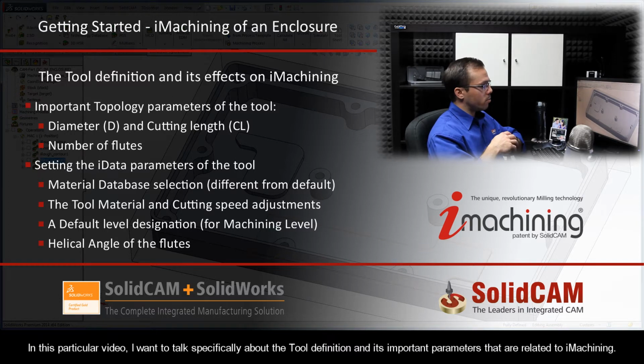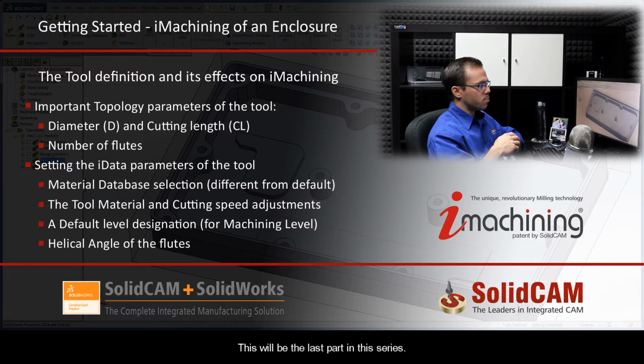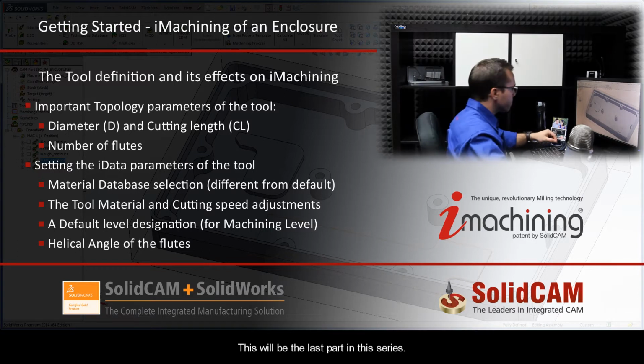Now in this particular video, I want to talk to you specifically about the tool definition and its important parameters that are related to iMachining. You'll also see how the wizard calculates the depths and what the importance of ACPs are when machining. These somewhat interrelated topics will be covered in 4 operations. This will be the last part in this series.